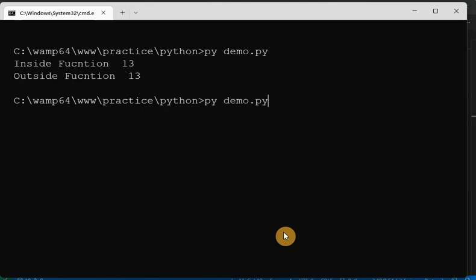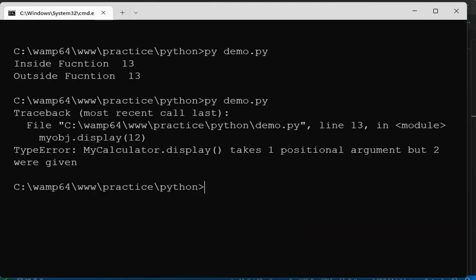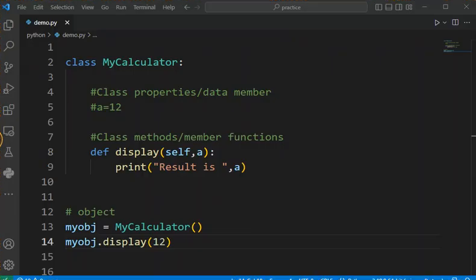Let me show you. It is showing one error, guys. It says display takes one positional argument but two were given. Why is it showing that? Let me show you. Here you can see we have to pass one more parameter, that is the self parameter.